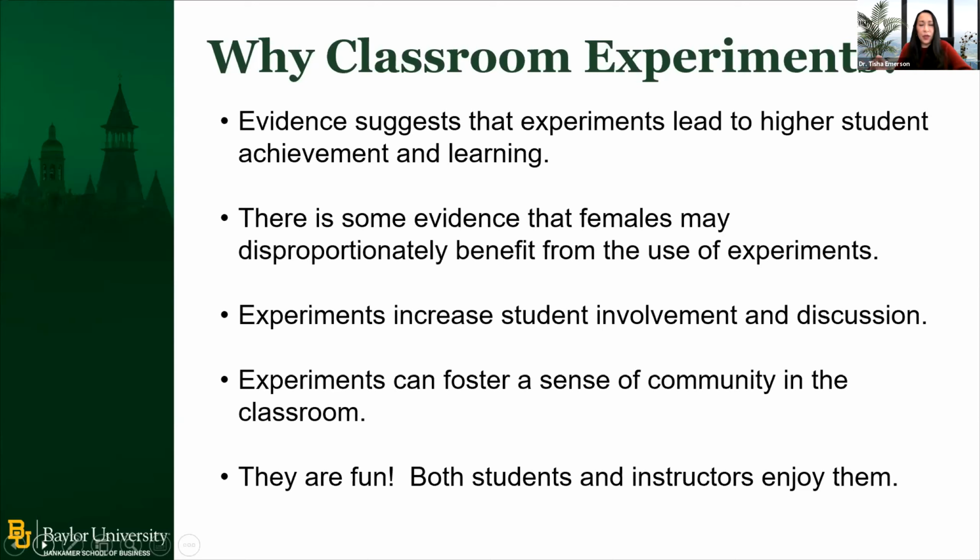So that could be in terms of student grades at the end of the semester, performance on exams, but also we have before, so at the beginning of the semester, students might take an exam, take the same exam at the end. And so we can measure how much they've learned, right, over the course of the term. And all of these measures are tending to suggest that students are doing better when they are participating in classroom experiments. Now, there's also some evidence that females may disproportionately benefit from the use of experiments.